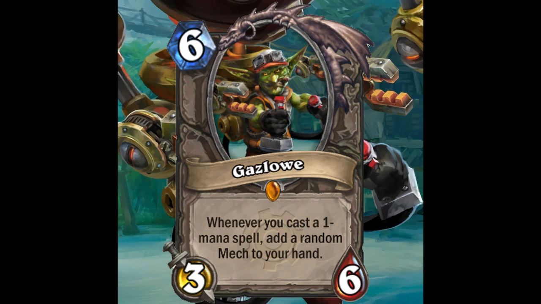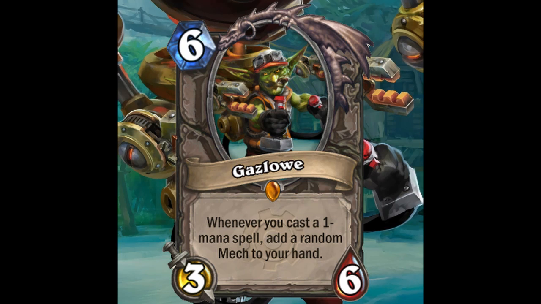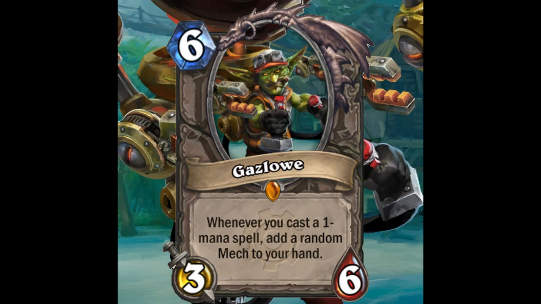Like, really bad. Really terrible. Oh, boy. This is one of the weirdest cards, I think, in the game, honestly. It's such a specific, weird effect that gives a weird payoff as well. I don't have a problem with Gazlowe, but my God, it's terrible. That 6-mana 3/6 is an atrocious stat line. And even if you cast, say, two 1-mana spells with it, drawing two random mechs, even at the time, wasn't good. Gazlowe is just a weird value engine with no real actual use, as far as I know.